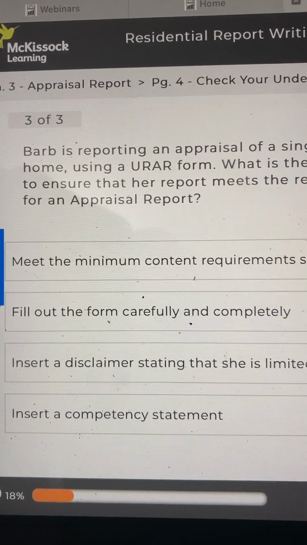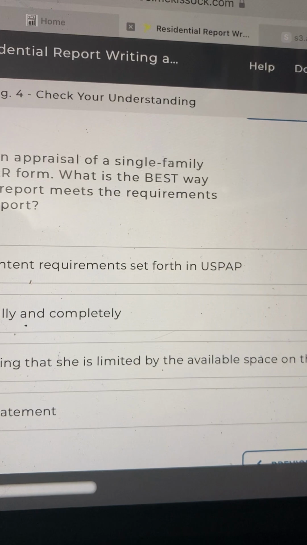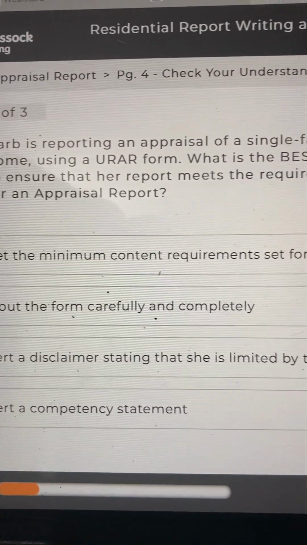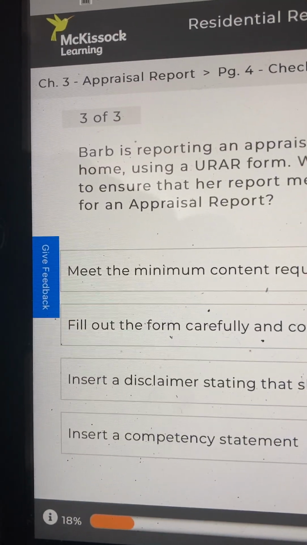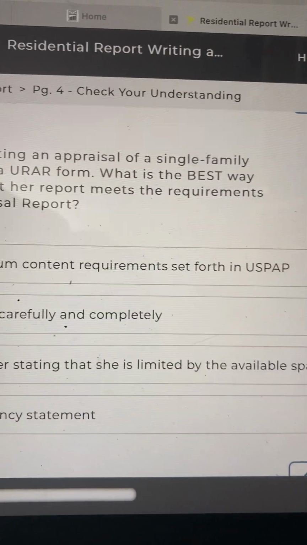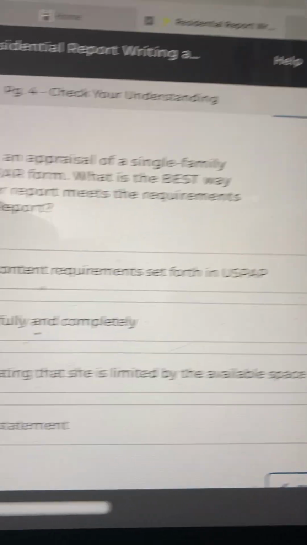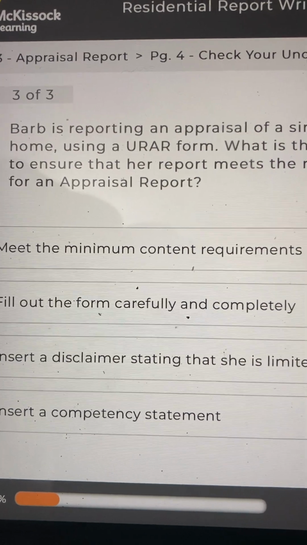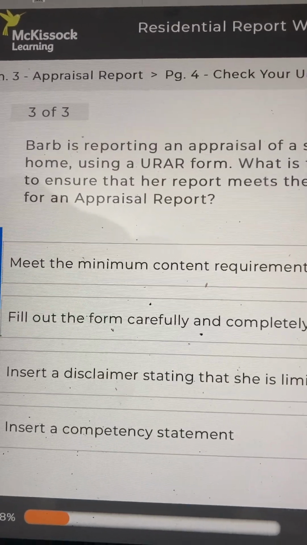A. Meet the minimum content requirements set forth in USPAP. B. Fill out the form carefully and completely. C. Insert a disclaimer stating that she is limited by the available space on the form. Or D, insert a competency statement. I'm going to go A.